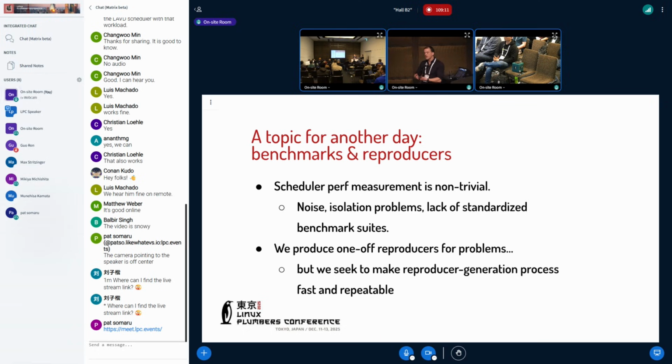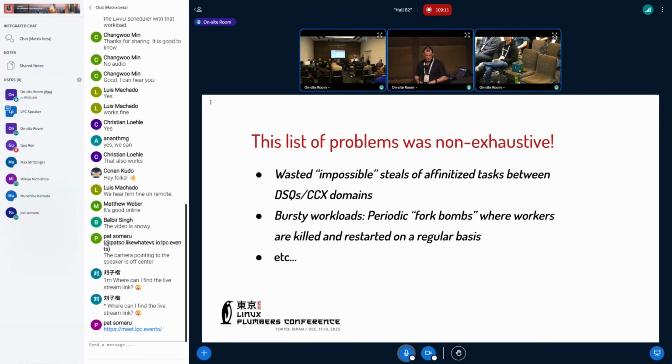how do we test schedulers ahead of time? How do we find problems in production? How do we then build reproducers for those problems, especially so we can collaborate with the open source community, who we can't just give access to first-party services, right? So we're getting somewhat better at that over time, and I think it's a talk of its own to get into that in the future: fast and repeatable reproducers for problems.